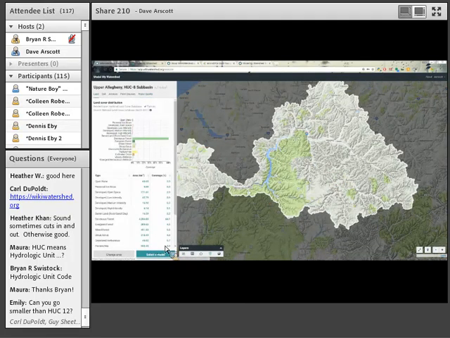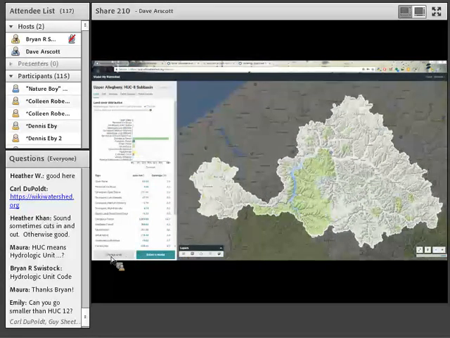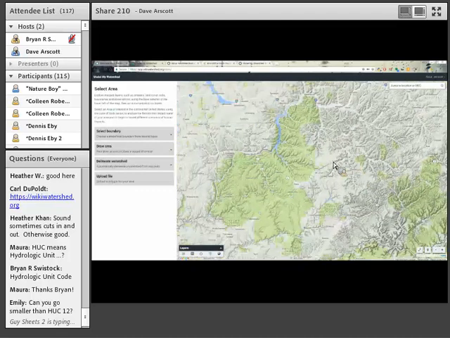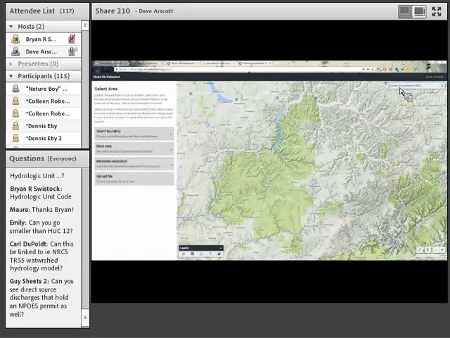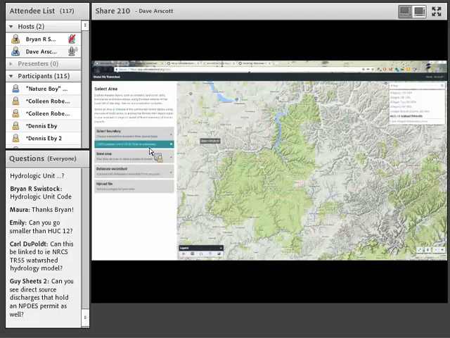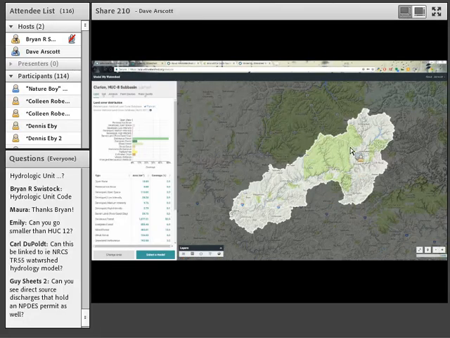So before we continue on with the workflow and select a model, I'd just like to step back and show you a couple different ways of selecting a project area. The first example was to type in the search box Allegheny up here and select the watershed that came up with that. There are other options. We can select by boundaries, and this tool activates some red outlined polygons that are representative of the subbasin HUC-8 level. And when you mouse over the map, you'll see the name of those subwatersheds activate. And if you click on those subwatersheds, you will select the area and process the land use, soils, and other information.